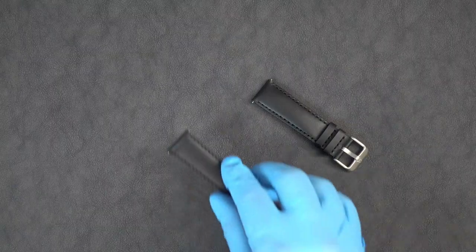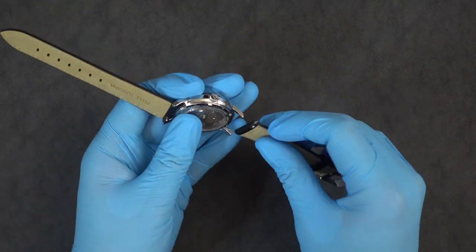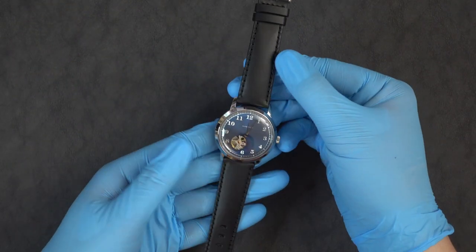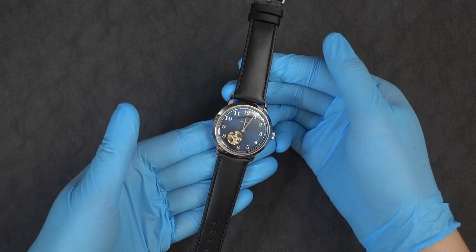Now that the watch is fully assembled, we just need to add on the straps and we are done. Luckily, the included straps are quick release, meaning we don't have to use any tools to apply or remove them. All we have to do is slide the little pin back and release it when the strap is in place.